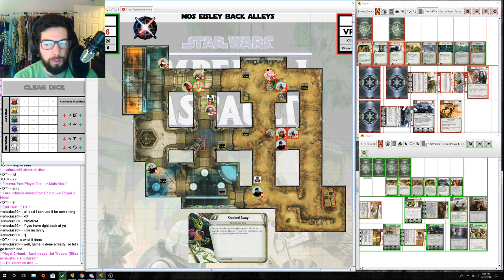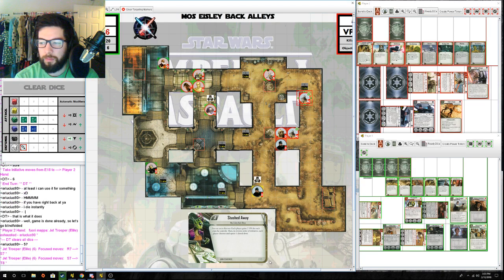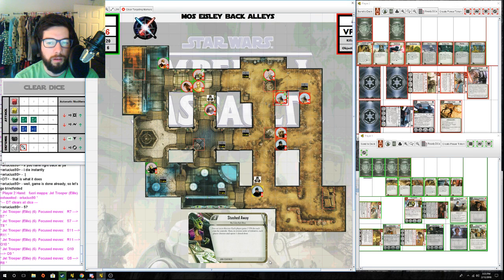DT doesn't look like he's playing a card, so he is going to take the attack. A decent roll coming out. 7 damage against 2 blocks for 5, looks like. So, lucky for Emma, DT didn't have Right Back At You. His other jet's going to move in. Another good attack, this time for another 5 damage.